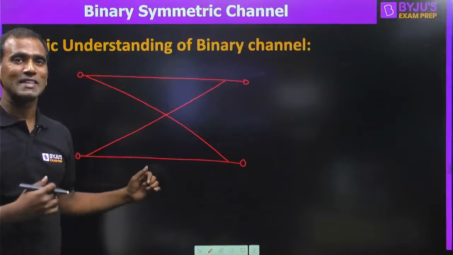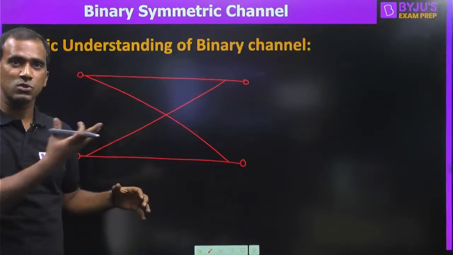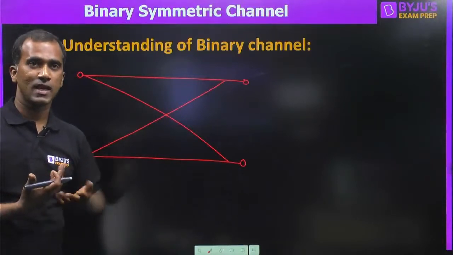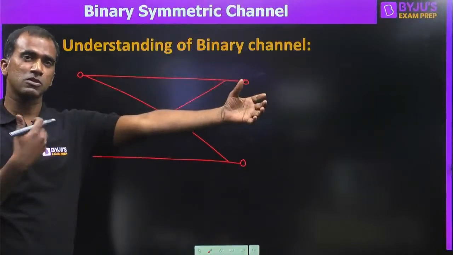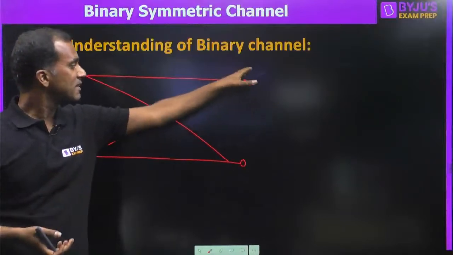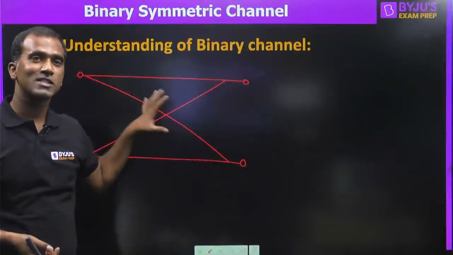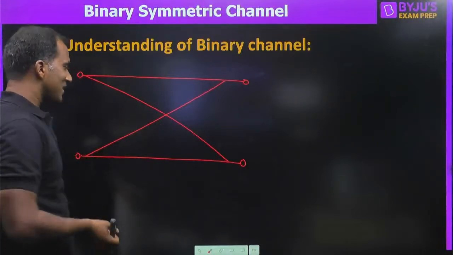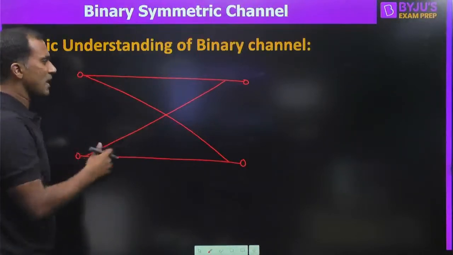Here we are talking about channel. Ones and zeros we transmit through the channel, right? Ones and zeros we transmit as voltages. At the receiver, these voltages, because of noise, change and will be received as something else. We are talking about a communication channel. I'll explain in detail what is happening here.